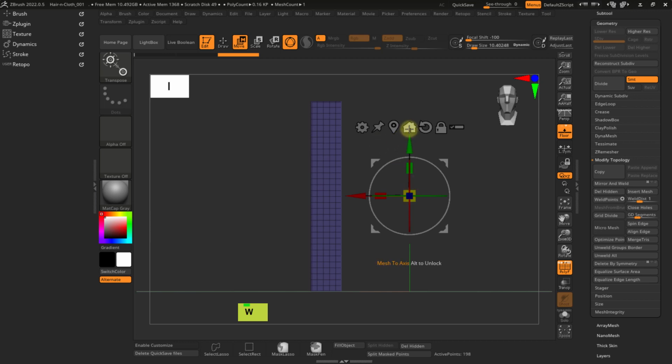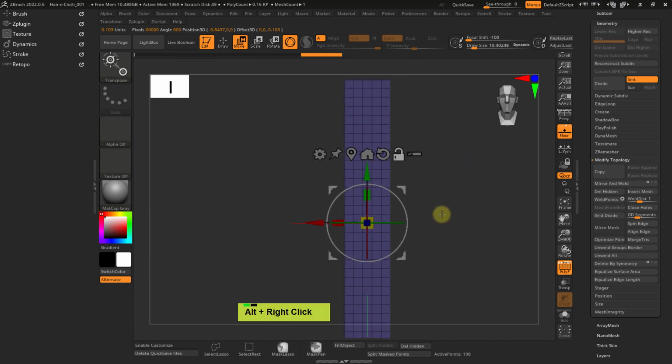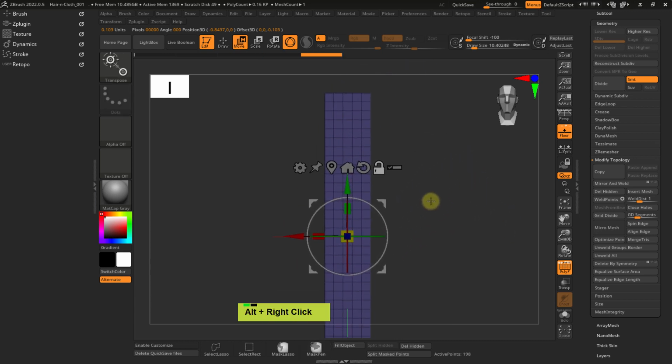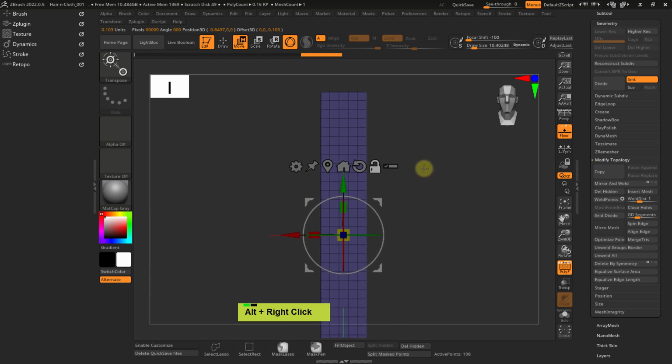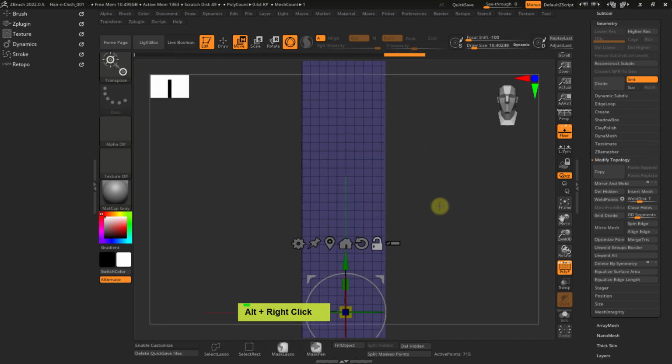We can reset this model in the center. So let me just reorient it and reset this to center. Okay, so now it's back to normal. We don't have to worry about too many things. I will use a subdivision for now. Control D to subdivide it and delete the lower resolution. So now we have a nice little mesh.